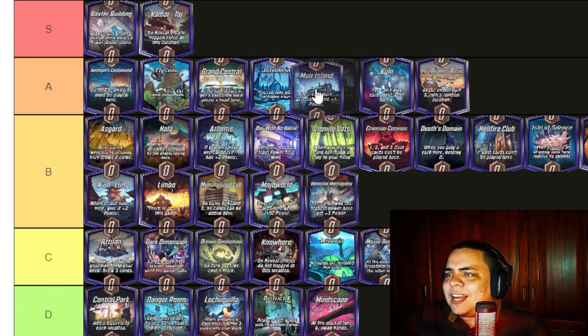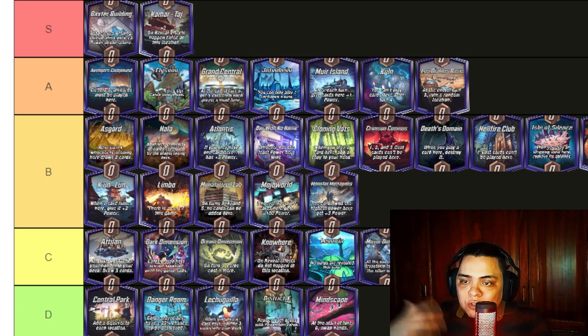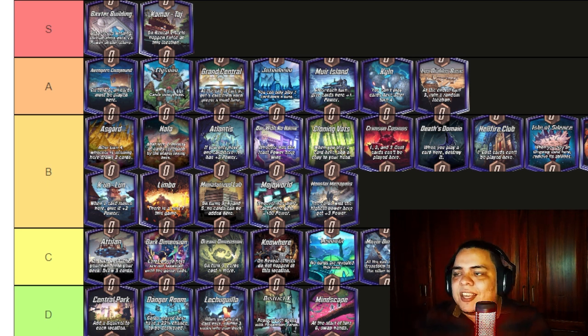Muir Island, I love Muir Island. It is the same concept as the Jotunheim but in positive power. Each turn you get +1 power. So yes, if you play well around Muir Island, you will get points, you will win the location. And even if you don't, you can kind of avoid the location and your opponent is going to invest there, because the more cards you have there, the more you take advantage of the location. So yes, I like Muir Island. It creates some strategic play.